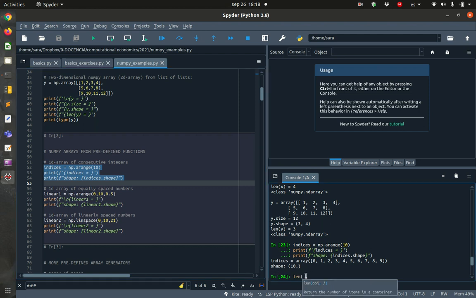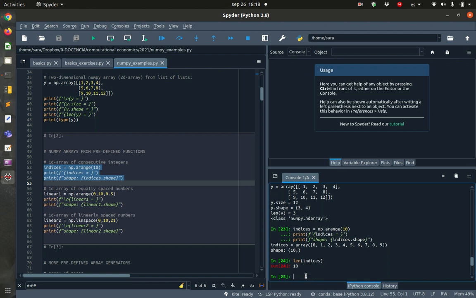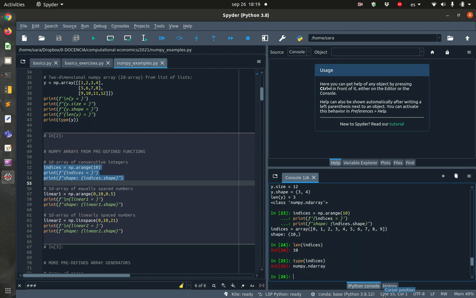If I write len indices, this is going to give me 10, because this is the shape of the first element, I mean the number of the first element here in shape. Since I only have one element, it's exactly the same. And then what I wanted to do is to print the type. If I check the type of indices, well, this is a numpy ndarray.